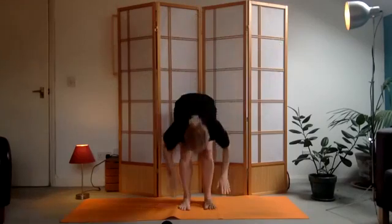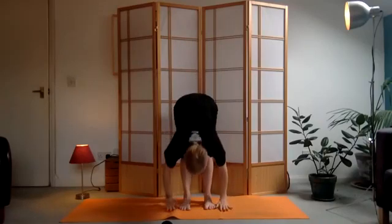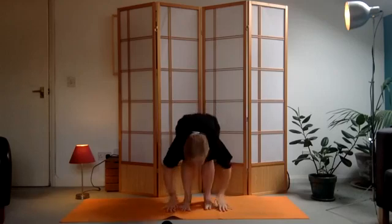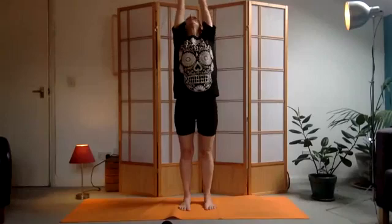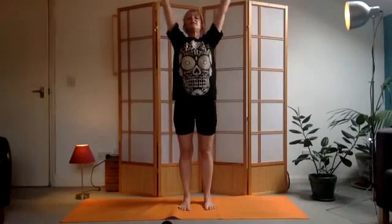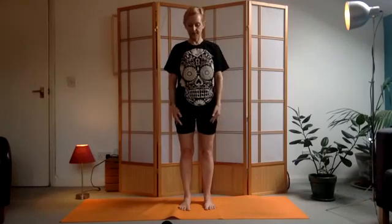Knees are bent, don't forget. Fingertips come to the ground. Breathing in, look forwards. Chest is open. Shoulders back. Forward bend. Look at the toes. Bend the knees a lot. Lift your eyes. Lift your hands. Bring the hands together. Look up and turn the hands. Bring the hands down. Take a moment there.